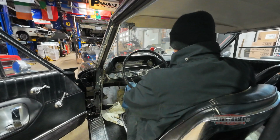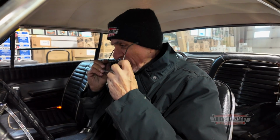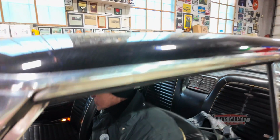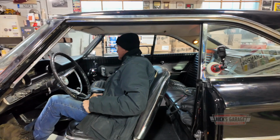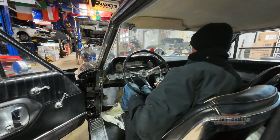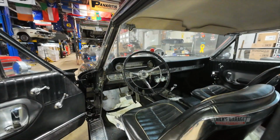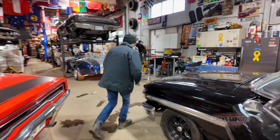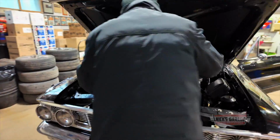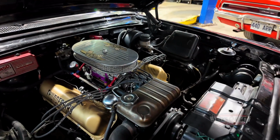Okay, let me check the temperature right now. I just got to make sure the fan works on the electric fan on the radiator. Alternator's doing fine, oil pressure is good. Temperature, it's at 200. Let's go check to see if the fan is working. Here we go. Okay, the fan goes on and off.